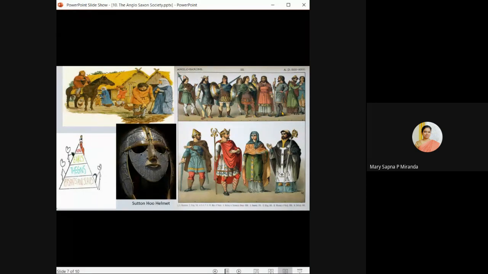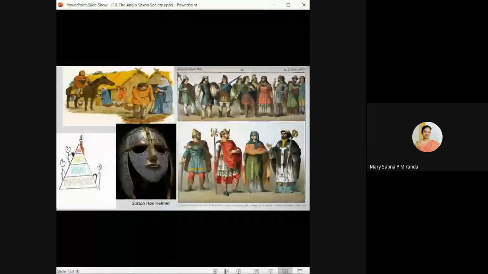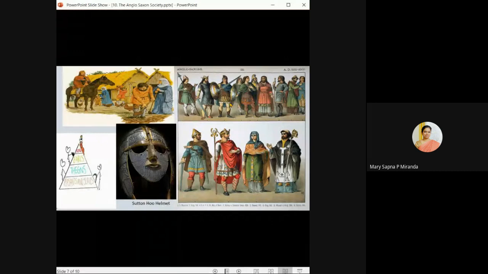So here you have the royalty, the one below this picture. You can see the king, and here you have a priest at the end. Then you have a royal lady, and the top picture to the right side shows a class of warriors, maybe learned men. We have to assume that these are people belonging to these different rungs of the hierarchy. So again, you have a picture here of the hierarchy.